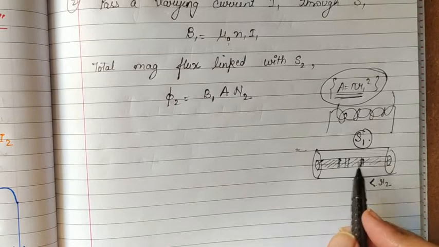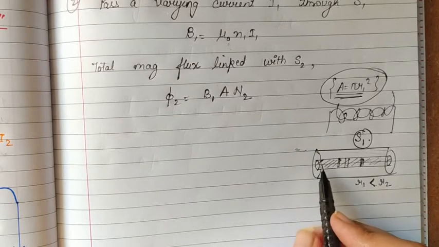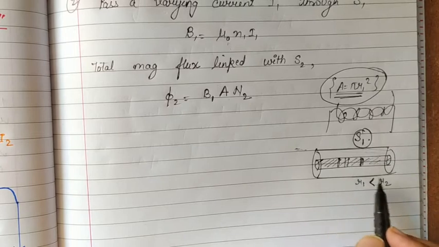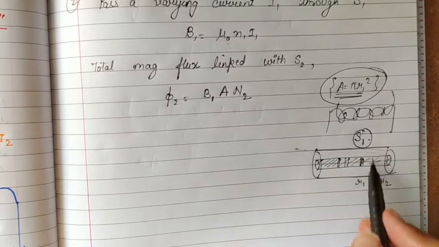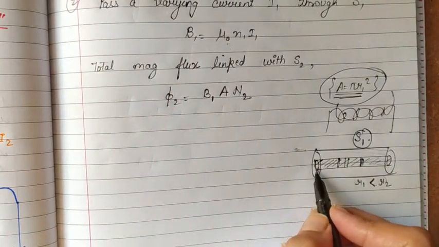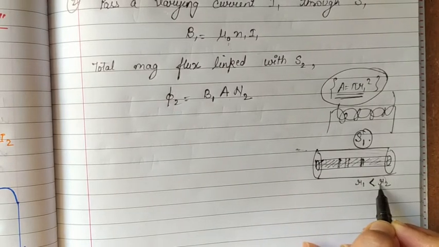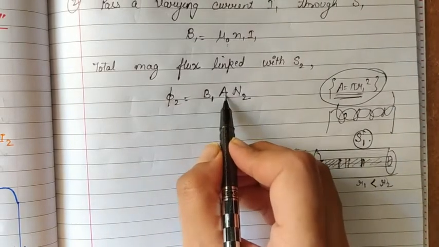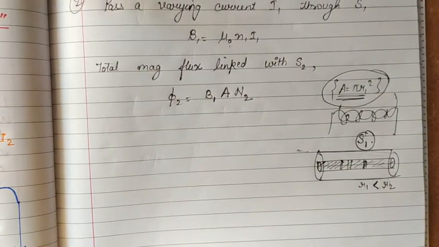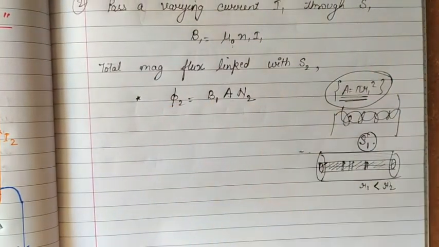In this case we produce the field in the region of radius r1 only, so there is magnetic flux in the region r1 only, although we have a second coil of radius r2 which covers a much larger area, but the magnetic flux is passing through the area of radius r1 only. There is no flux in the region beyond r1. So in this case also the value of capital A will be pi r1 square. This we have to note or remember while doing this derivation. Now we have phi 2.